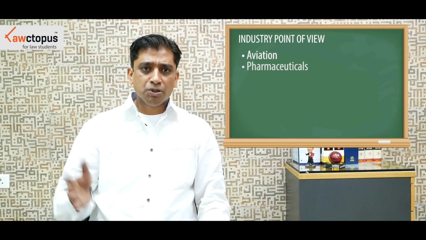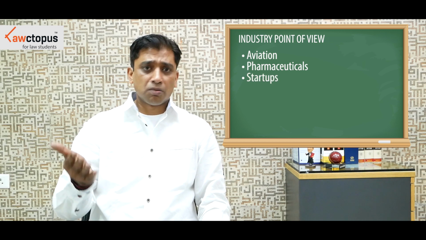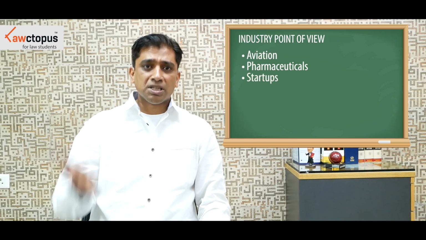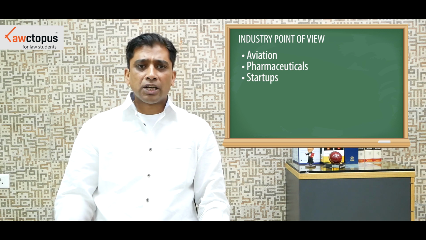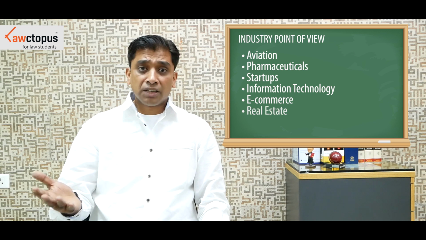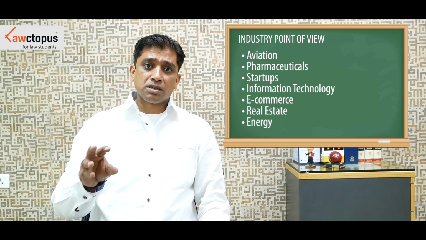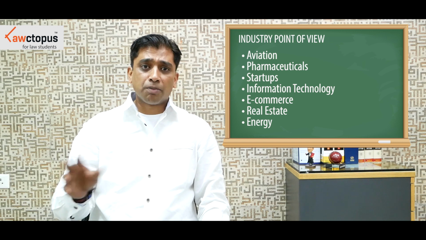From an industry point of view, corporate law can again be divided in various forms such as aviation, pharmaceuticals, and IT. These days a lot of law firms have started startups as a different practice area. Then we can have information technology, e-commerce, real estate, and energy. Within energy also there are renewable and non-renewable energy practice areas. So these are the various practice areas which happen in corporate law.